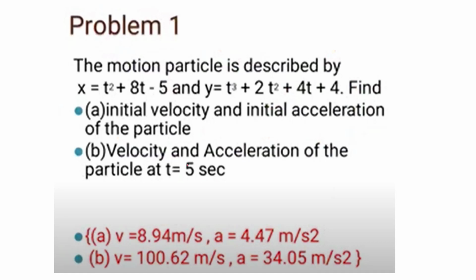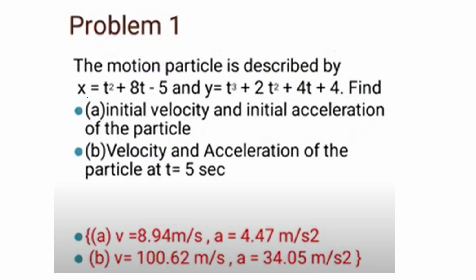How will you approach this problem? Here we can see that there are two coordinates, right? The x coordinate is there as well as the y coordinate is also there. It is given as a function of time. So, we have the position, right? Now, from position, we need to find out the velocity.